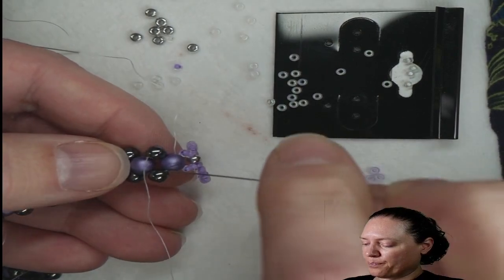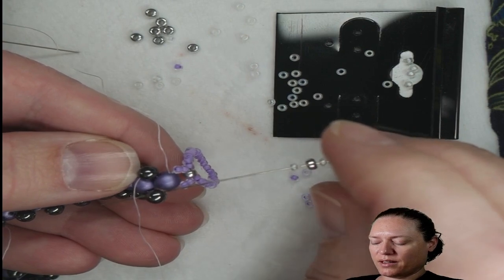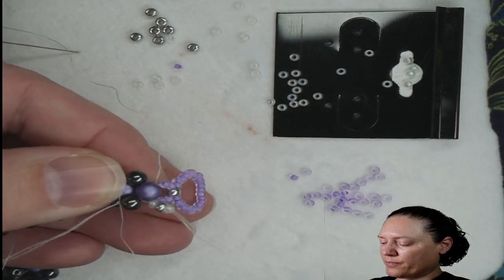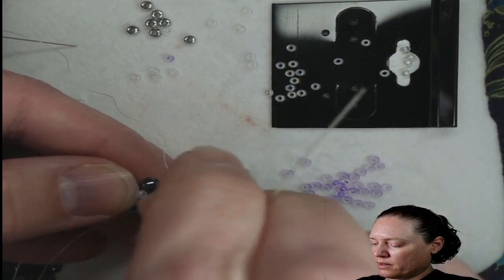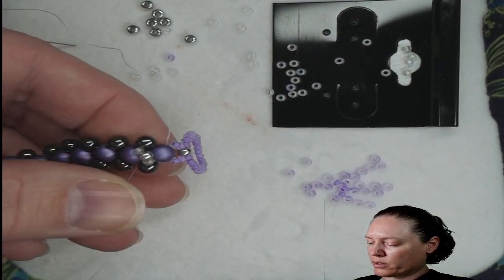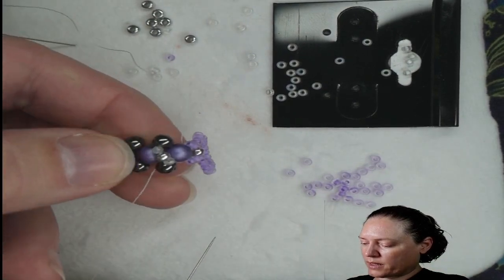And my dog's barking. And I'm going to go from the right to the left of the bottom RounDuo Mini. And when I pull that tight, that should look partly like an X sitting there.